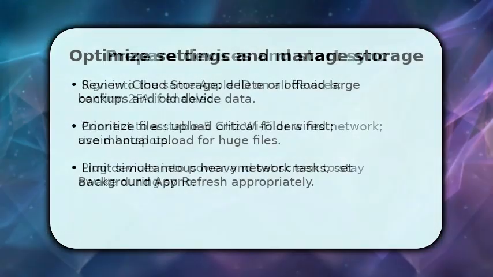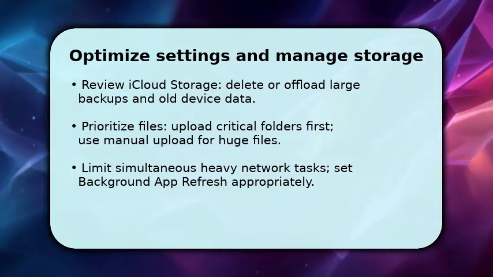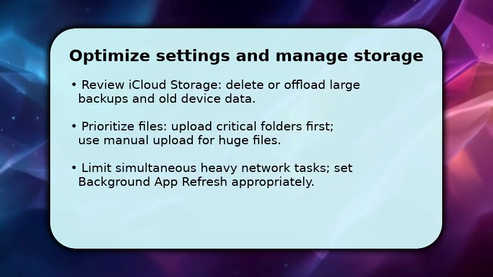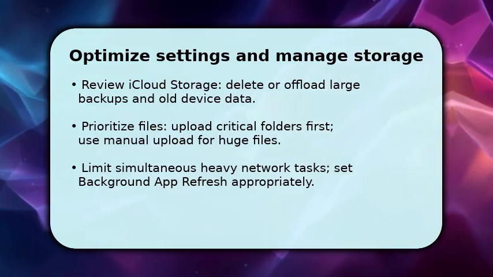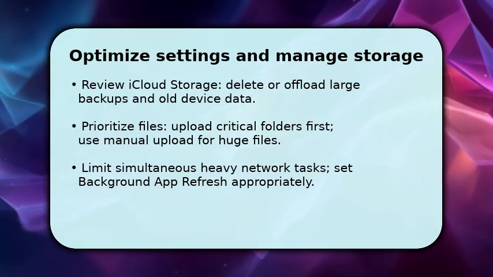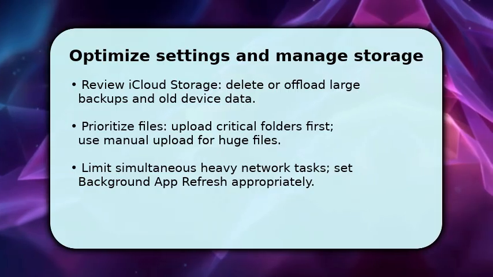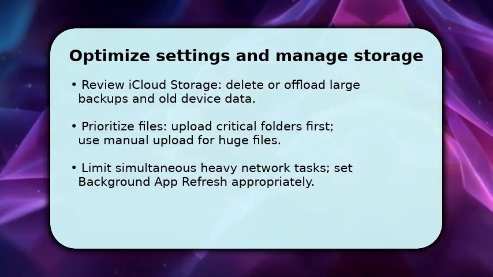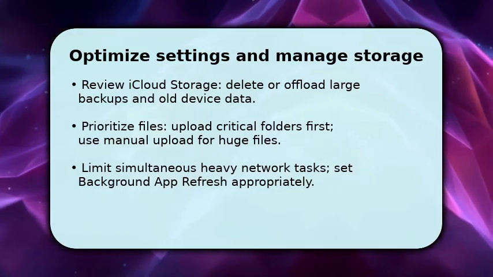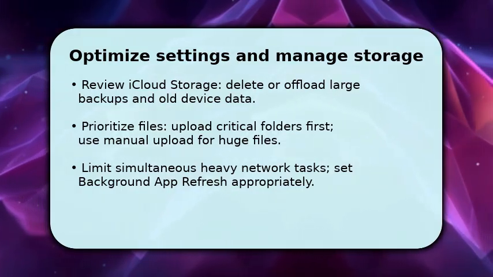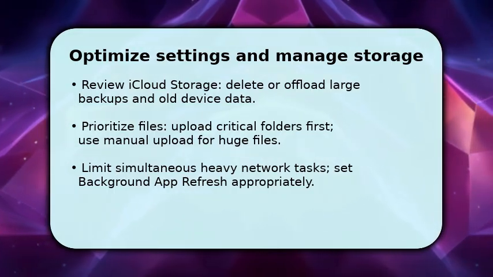Once the sync starts, focus on removing bottlenecks and prioritizing the data you need. Check iCloud storage and delete redundant backups, or offload large mail and iCloud Drive items to free space. Low quota slows uploads. Then choose which folders or albums to sync first, or manually upload very large files rather than queuing everything. Make sure background app refresh and other apps are limited so bandwidth concentrates on iCloud. Doing this reduces queuing and speeds the effective sync rate.